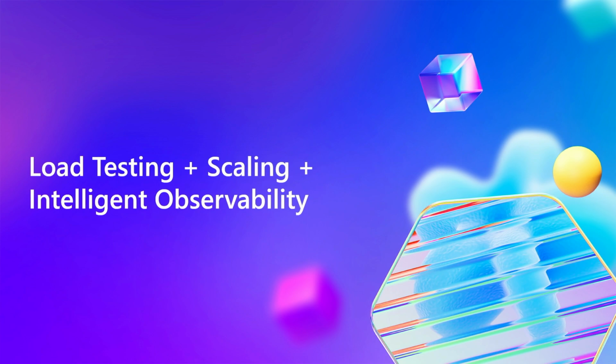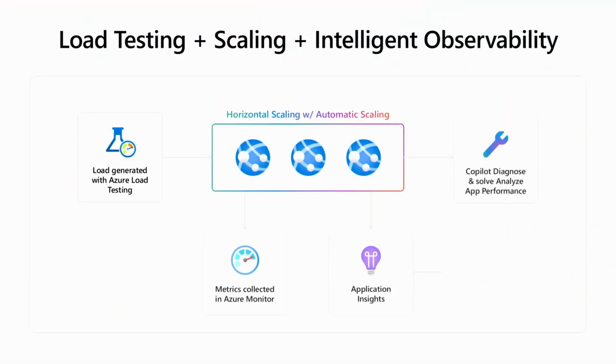All right, hello everyone. Welcome to the load testing, scaling, and intelligent observability part of our demo today. I just want to give you a quick overview on what this demo is going to look like. First, I will start with a web app that I have automatic scaling enabled, and then I'll use our Azure Load Testing integration to help you understand how automatic scaling works. At the same time, I'll also do another comparison with a run from our rule-based scaling.